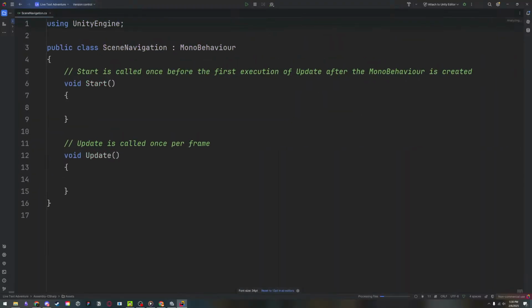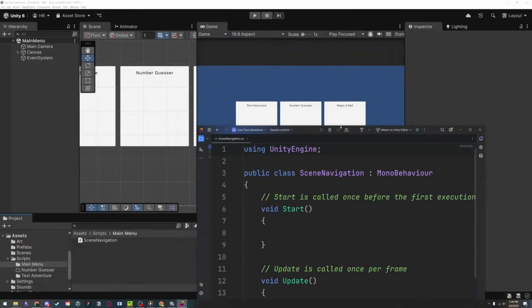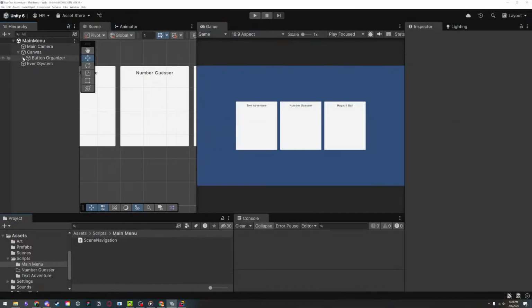Let me zoom in. Okay, so this is how a mono behavior script looks when you first jump into it. In order to get access to all of these buttons, we're going to have to create what is called a variable inside of our code, which is basically a way to reference something inside of our game, inside of our code.